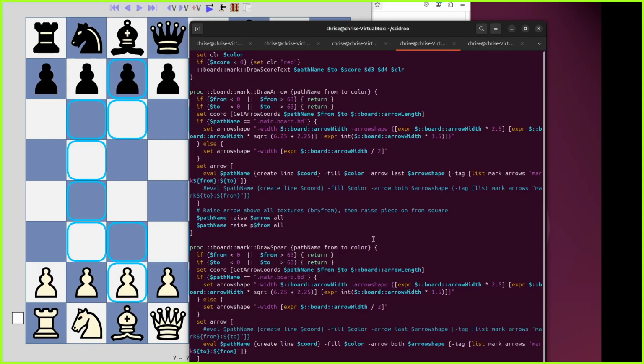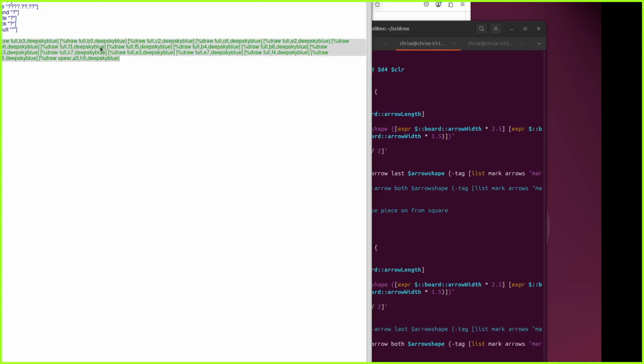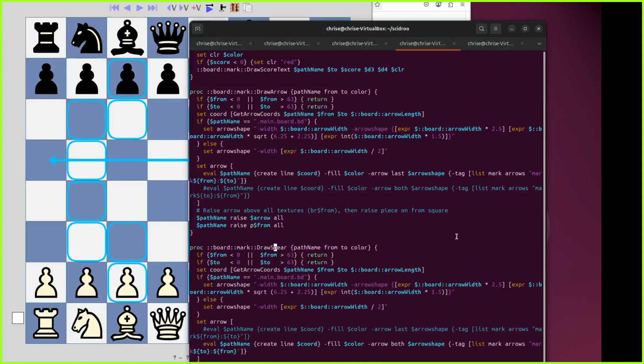What you'll notice is, when I did the arrows, like that one, the arrow for the rank, can you see that? It's quite small, but what you'll notice is that there's this draw spear. Now, spear is not one of the normal comments which Scid uses, but I've added it.